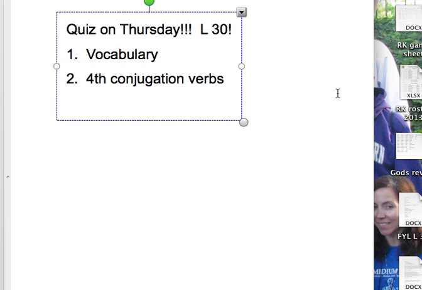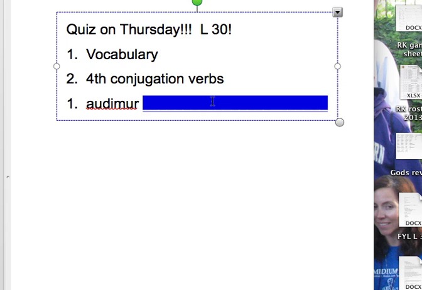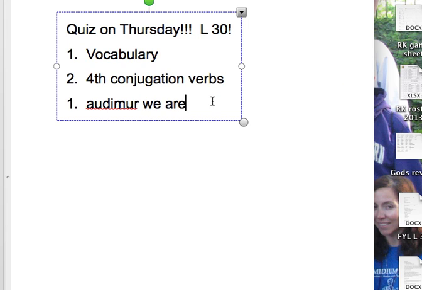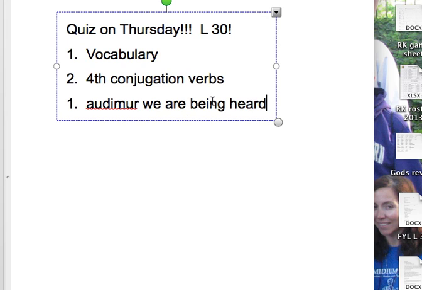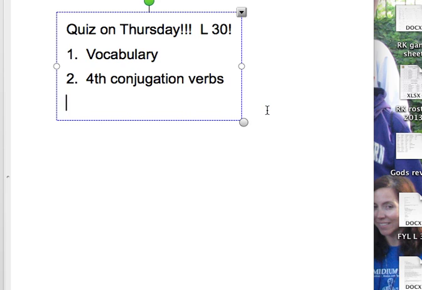Here, you will have to translate the verb based on its subject, voice, and to a lesser extent, its tense. So, for example, you might see a question like this. Let's stick with that same word. All right, audimur, then you get a big blank. And in this section, you need to translate it based on its subject, which is we, and the fact that it's passive. So I would translate this, we are being heard. Okay, this is just like the quiz we took today. So review your fourth conjugation. You've already had practice. Review it, and you'll be in great shape.